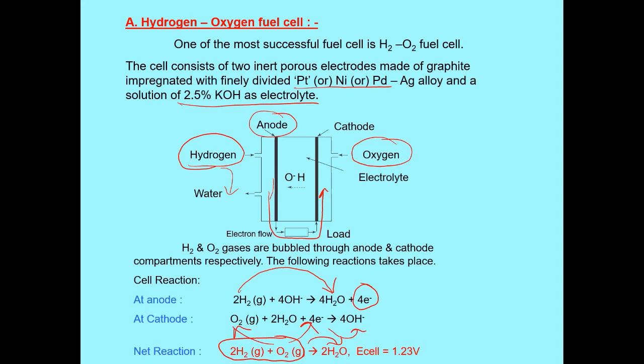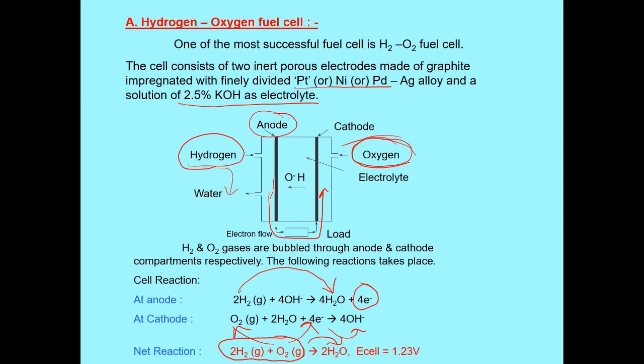Here the fuel is hydrogen and oxygen. So a fuel cell consists of an anode and cathode sandwiched around an electrolyte. Here the electrolyte will be KOH solution. In this hydrogen oxygen fuel cell, the fuel is H2, and it is fed to the anode, and the air, which basically consists of oxygen, is fed to the cathode.